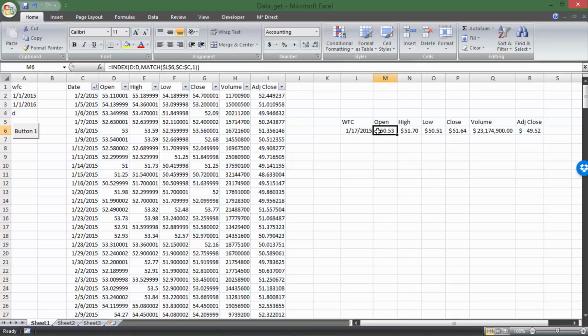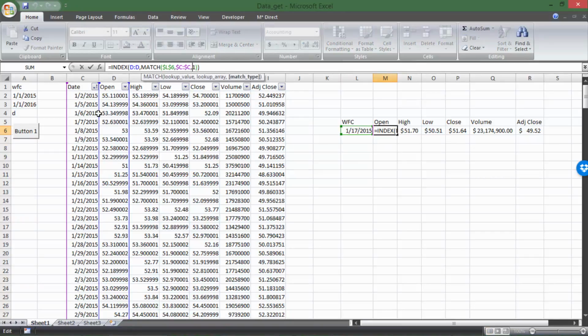So the biggest thing that people mess up is having to order the dates, or it doesn't necessarily have to be dates. This works for any table. Make sure your table is in either ascending or descending order. If you're looking for positive 1, which means find the biggest number that is smaller than what I'm looking for, the one right before it, they have to be in order of smallest at the top to biggest at the bottom, and that will tell you that number.